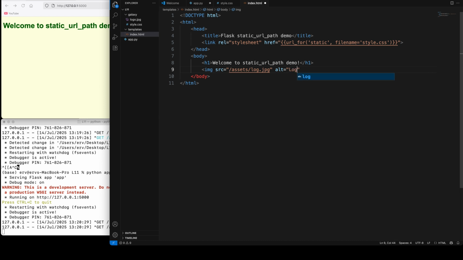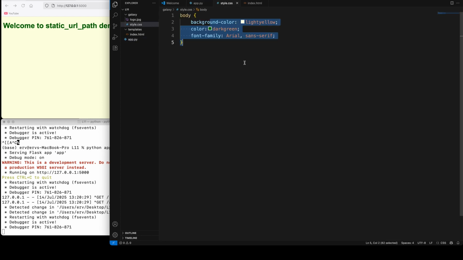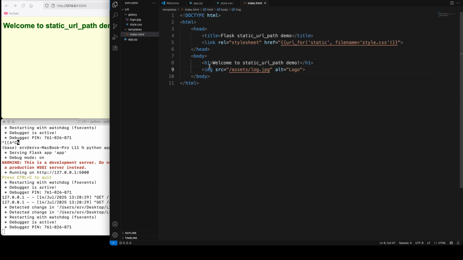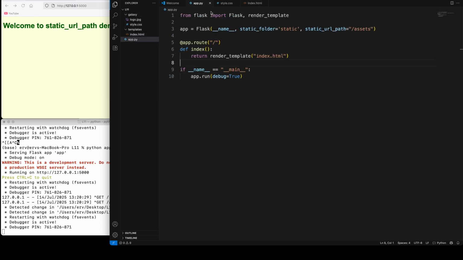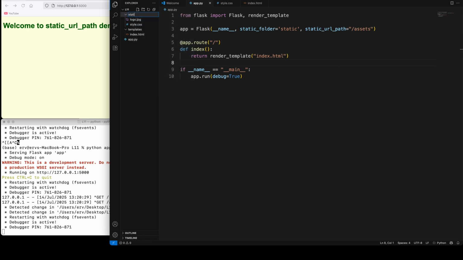And hopefully now when we run this app.py file again, it'll be able to recognize the assets for the folder. This is called static, so I will need to go back and rename it to static, so that the files within it are accessible.